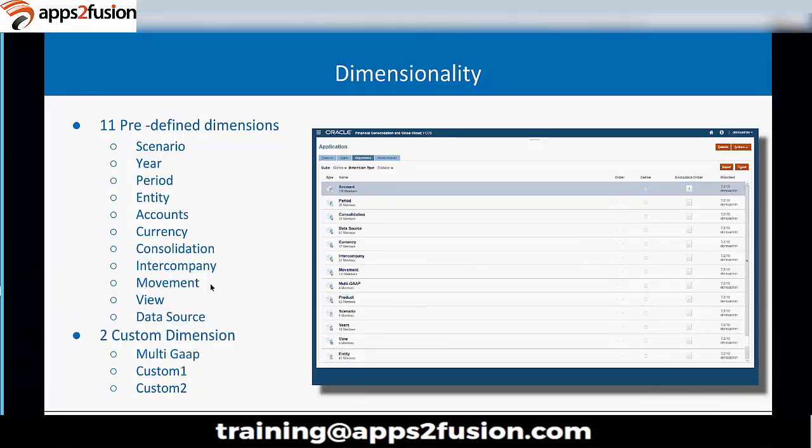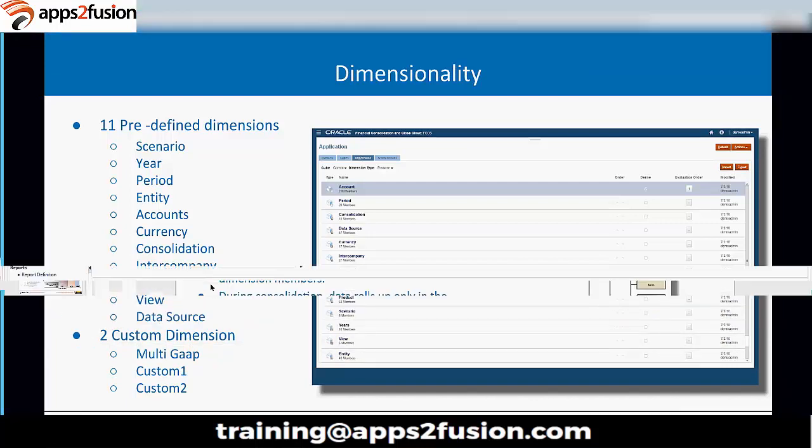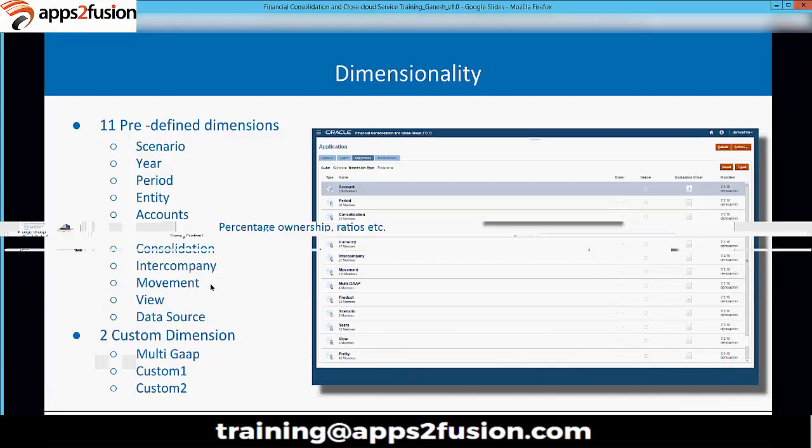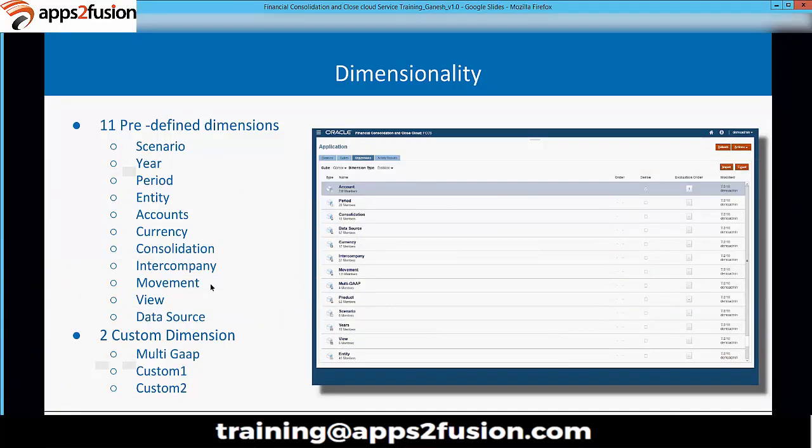It also gives you the granularity to track movements of accounts against the classifications of your cash flow statement, for example all the accounts that are impacting your financing activities, operational activities, investing activities. The benefit of that granularity is that the cash flow statement is automatically generated. You do not have to do separate calculations for that, and this is one of the benefits of this particular consolidation application, which is Financial Close and Consolidation. The prior versions of consolidation applications did not have this automated cash flow statement generation.